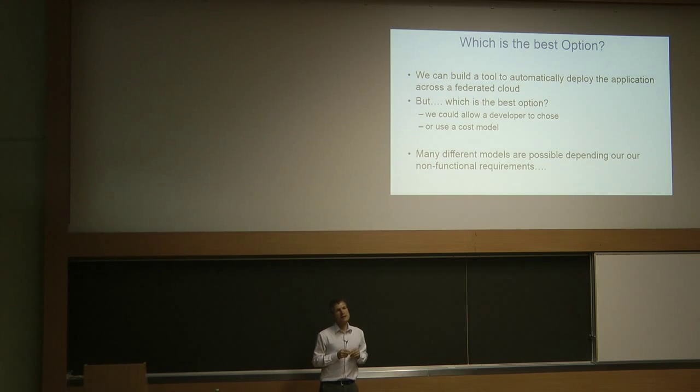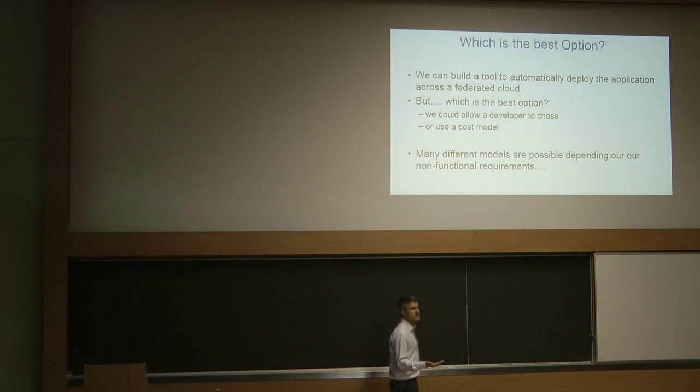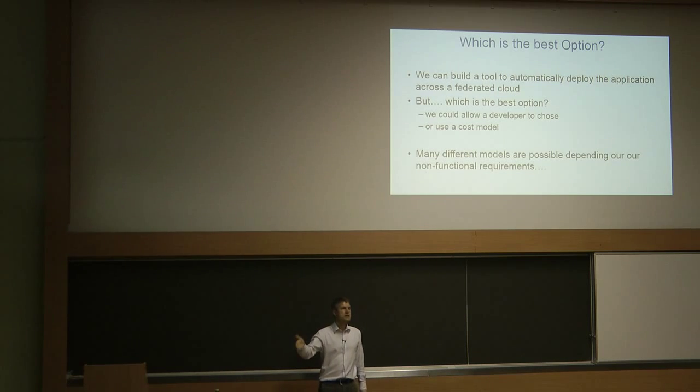Now, the problem is that there's not just one cost model. We might all have different needs. For example, if we were trying to minimize time to do a set of computations, we might choose one solution, whereas if we were trying to minimize the cost in rubles of an option, we might choose another solution. If we were trying to come up with the most dependable solution, we might choose one option. If we didn't care about dependability, we could do something else. So you have to know what these requirements are.